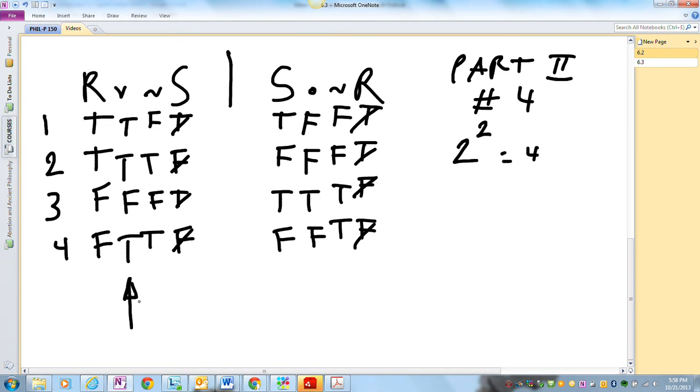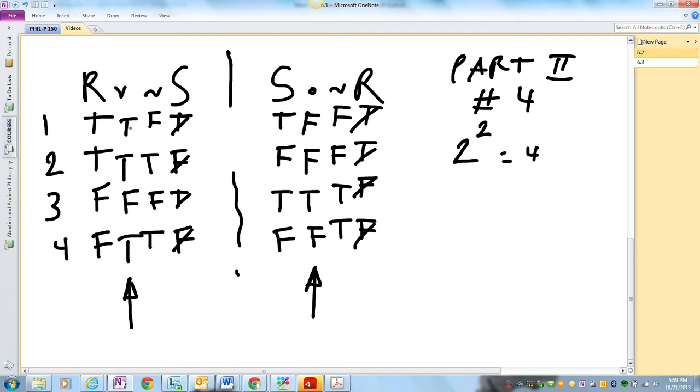The truth table is complete, and what you want to do is look under the main operator in the first statement and the main operator in the second statement. So you focus on those two columns and you compare them to see if there's a special kind of relationship between these statements. Okay, there's nothing else to do. Don't be tempted to write anything in this area. That's completely empty. There's nothing to write there. You're simply comparing the column under the main operator in this statement with the column under the main operator for the other statement.